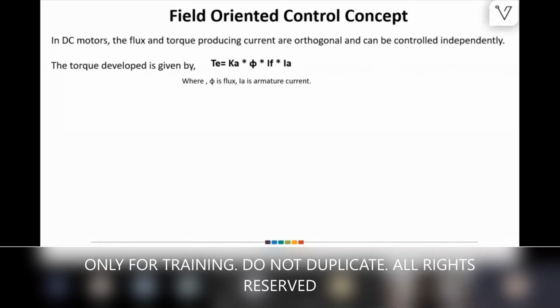Now coming to the control strategy, motor, machine control, or drive control. The thing is, we want all our AC machines to behave like a DC machine, so that we can control it very easily. DC machines are very easy to control, whereas AC machines are not that easy to control, and hence we have field oriented control, the heavy mathematics that we have to deploy on the controller of the inverter. So on the inverter sits this control algorithm.